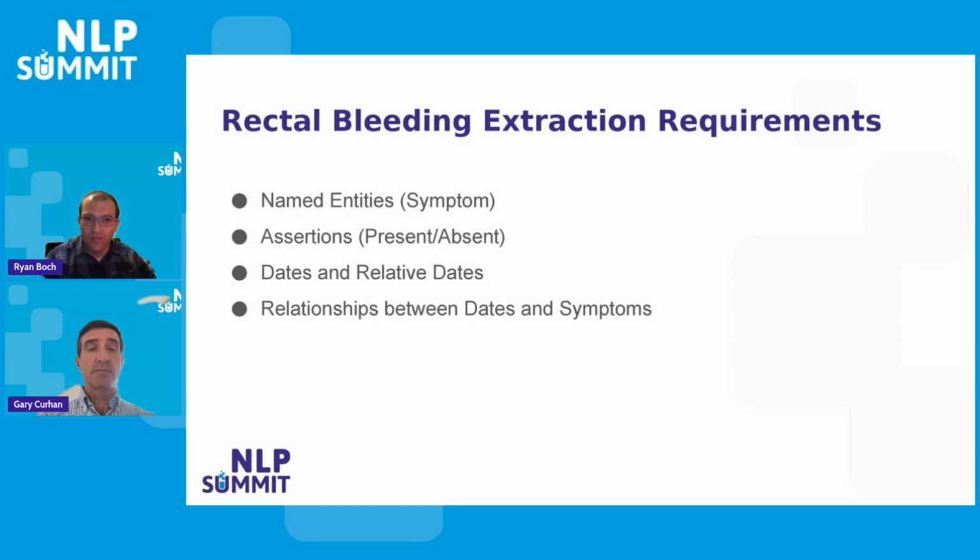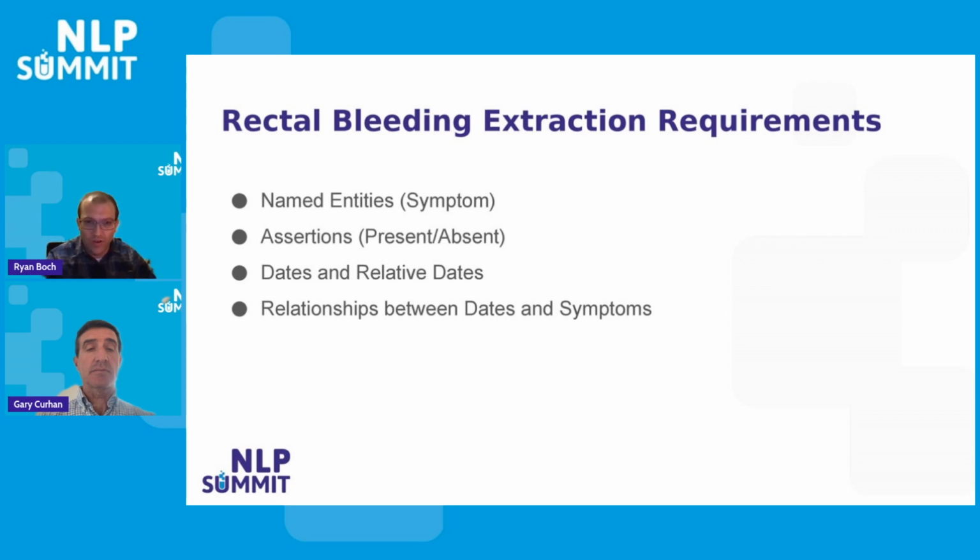When you're talking about clinical documentation and clinical notes, rectal bleeding is almost always going to be a symptom or a problem. So it's not the most difficult area, but it is the first step. The assertion, which is basically a classification of the named entity, whether the patient is experiencing it or not, is a very important and more difficult item to get after, because you need the context of the named entity in addition to just a string of text.